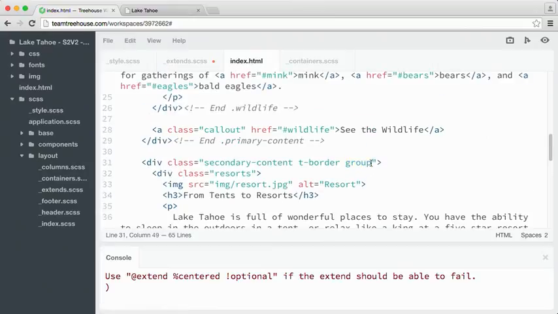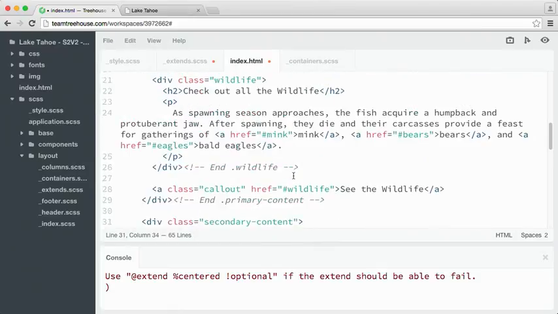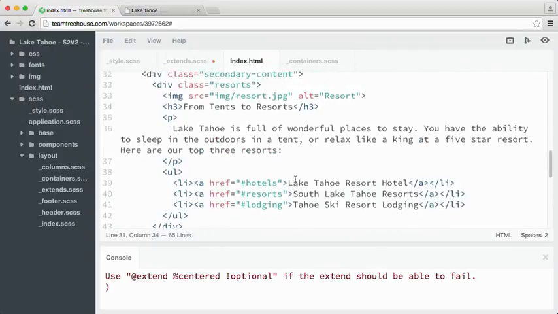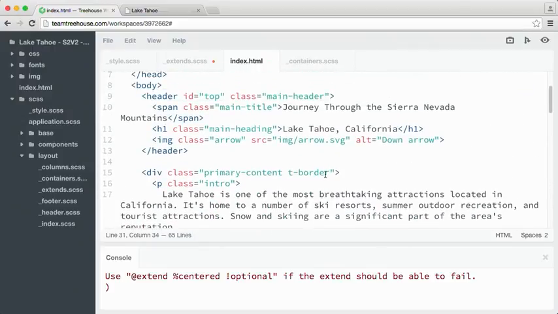So for instance, we can now get rid of the group class, and we can also get rid of this T border class since we extended it. And if we scroll up to the primary content div, we can see that it's also using this T border class. So now we can actually delete it since we're extending it inside the primary content rule.